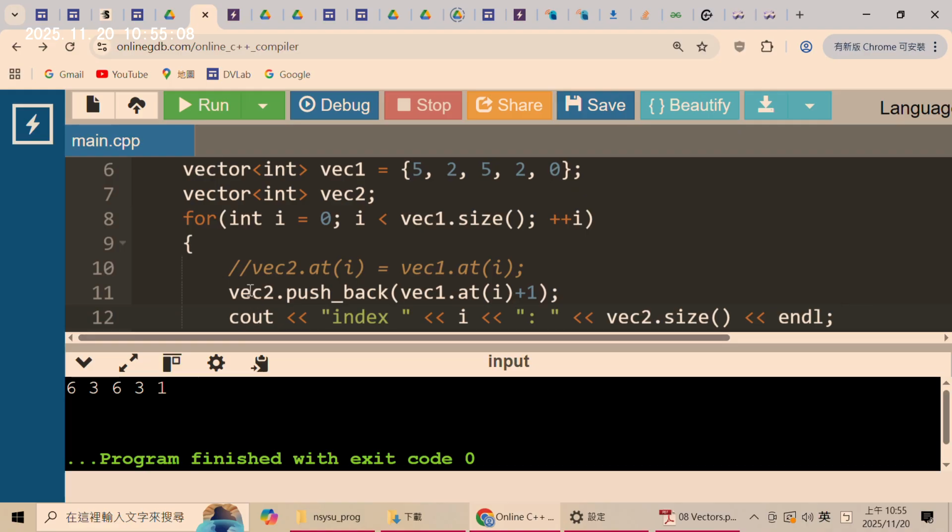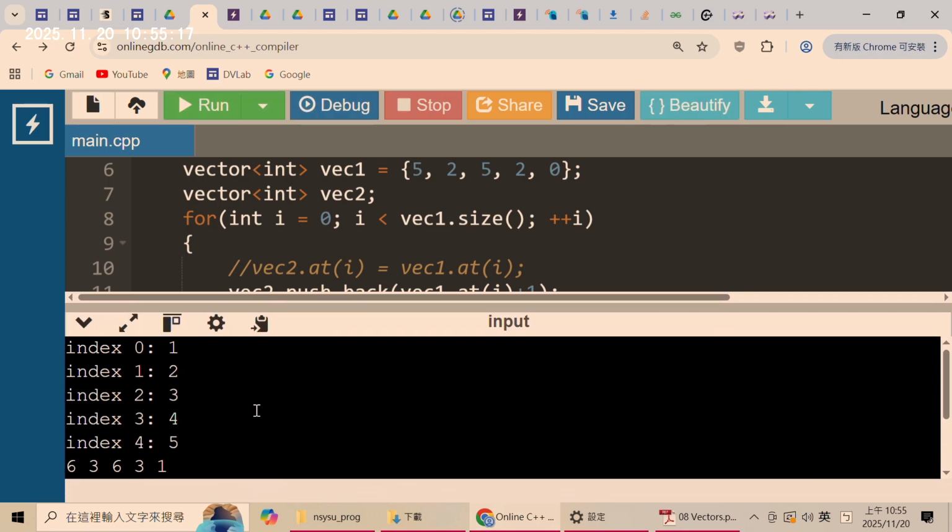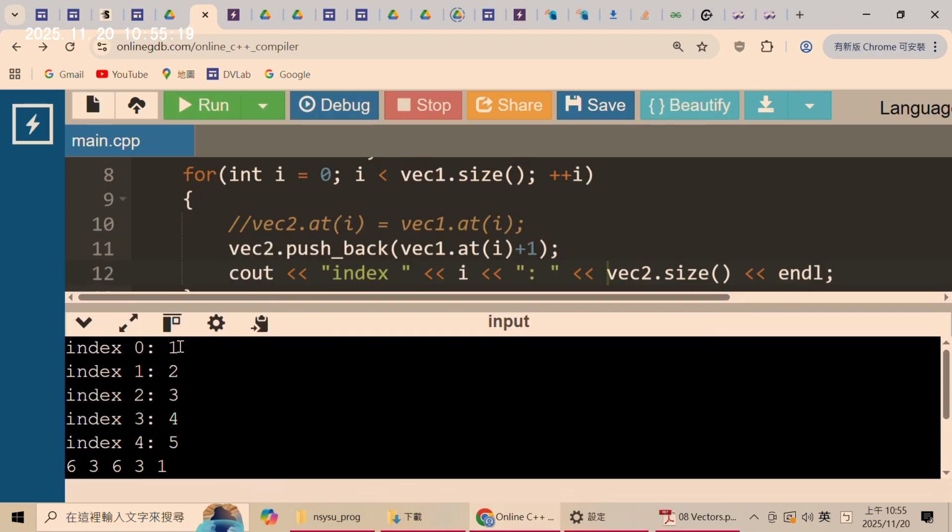Here I print the size of vector 2 after push_back. You will see after the first push_back, the vector 2 size is increased to 1. After the second push_back, the size is increased to 2. So the vector 2 size is increased by 1 for each push_back call.